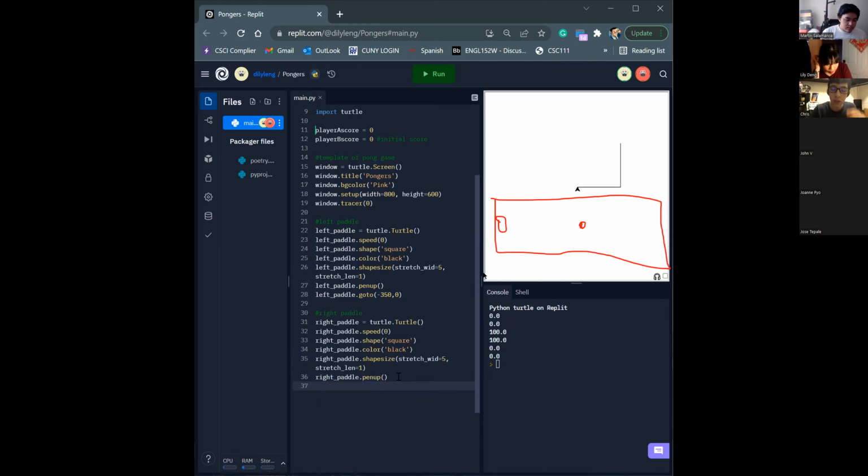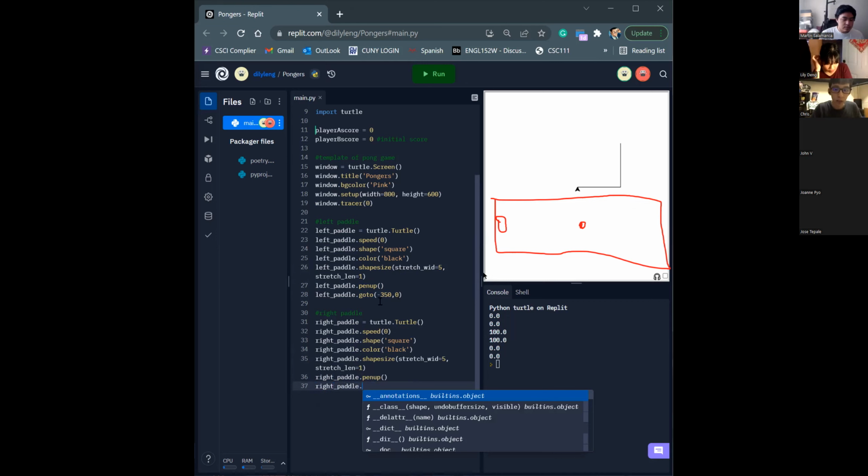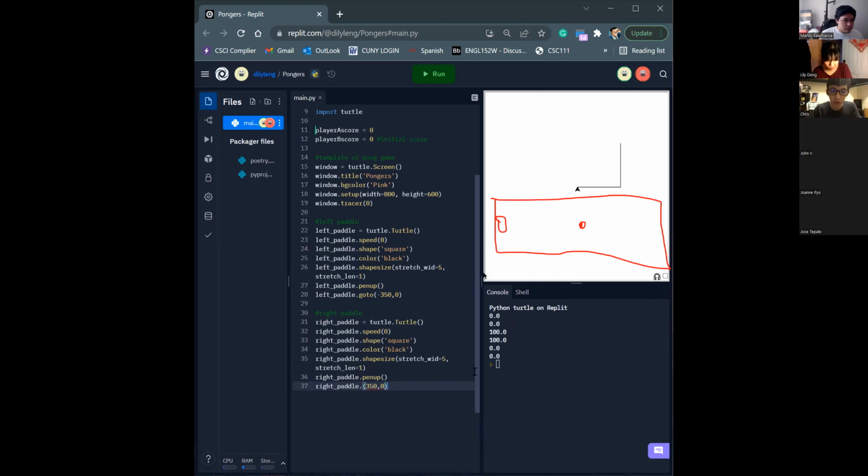And then this is the important part that actually changes. So we're gonna put right underscore paddle. Unlike the left paddle, where it's negative 350, comma 0, it's gonna be positive 350, comma 0. So for perspective, this is the origin right here. The y-axis stays at 0, so it'll go straight towards the right, since 350 is positive, x is towards the right. So the right paddle will be right over here. So these two will basically start opposite of each other. And we made the paddles. That's the paddles right now.